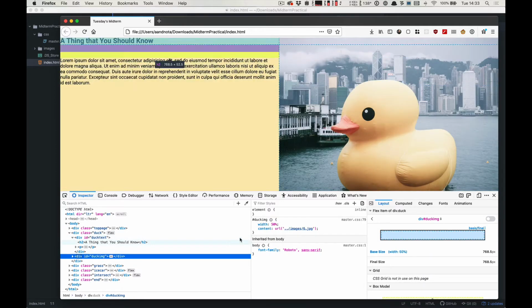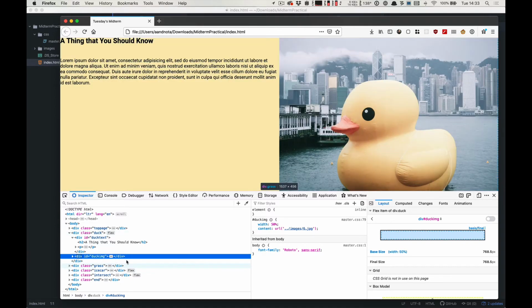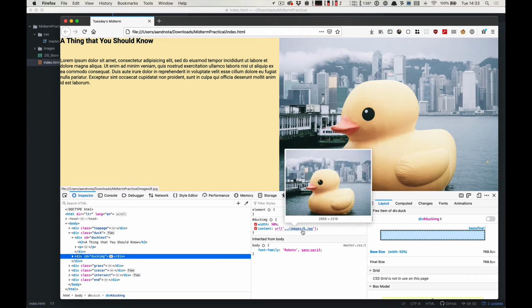Image is good, though. Okay, so you didn't do it as a background, you just did it as content. That's the same function, pretty much. So there is actually a benefit to doing it this way, which I don't ever talk about in this class. How did you know to do it that way? I think I did background image initially because that's what I'm comfortable with. Right. And some sort of organization was not working, so I looked up different ways to do it. Content was one of them.